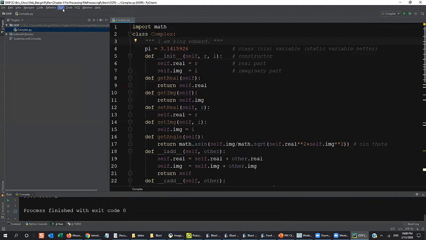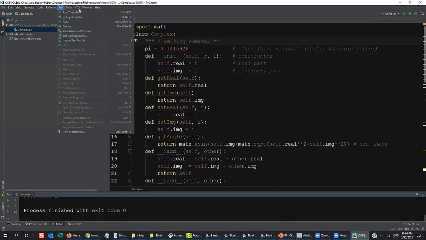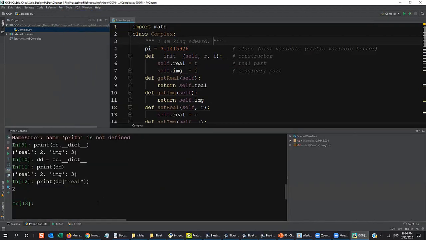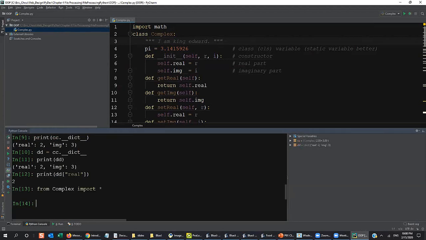Okay, and let me go to my console again. So let's do from complex import star, let's see, no, let's print complex.